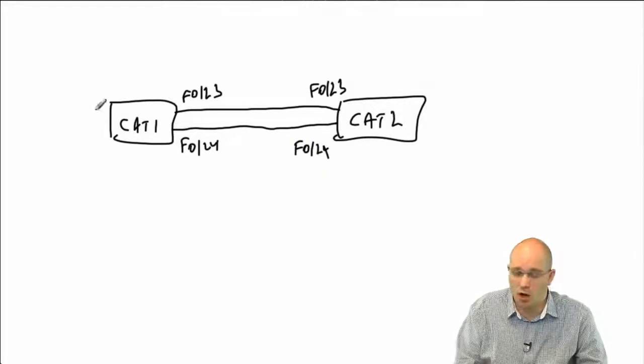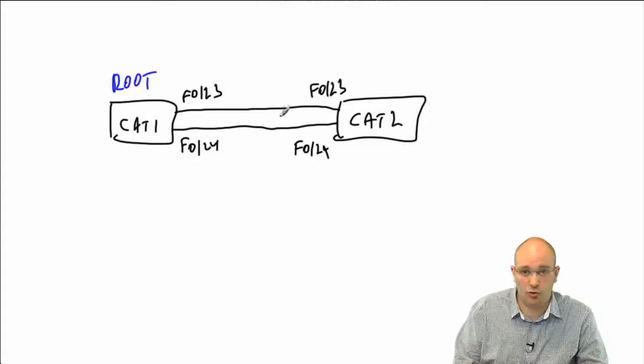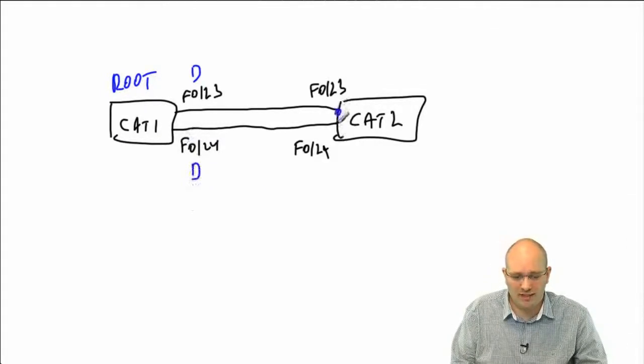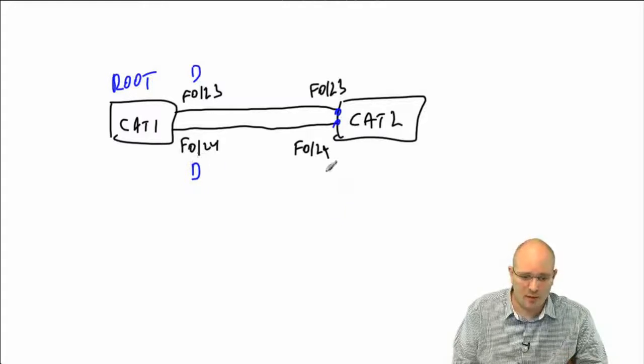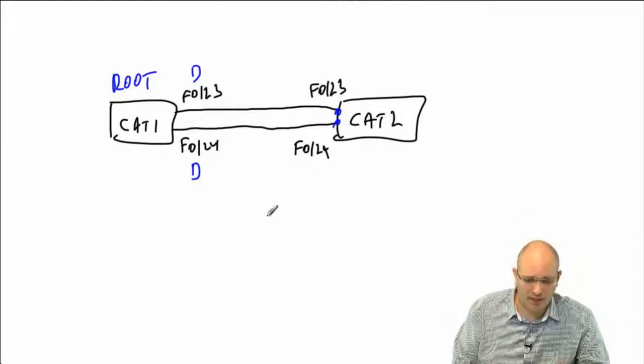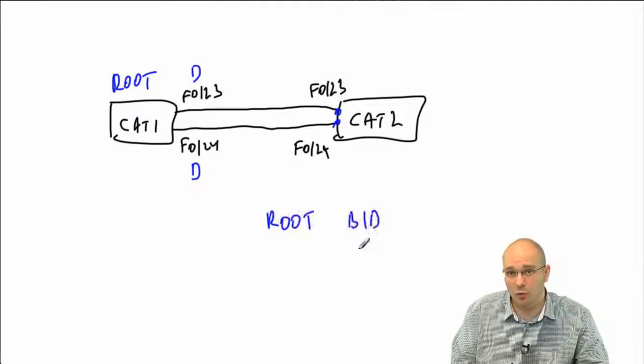Now remember that in our network, cat1 ended up being root. That means that FastEthernet 23 here will be a designated port, and FastEthernet 24 will be a designated port. But what would be the port states here on FastEthernet 23 and 24? Well, let's take a look. Once the BPDUs are received from both 23 and 24, we are going to go through that list of tiebreakers. You remember that the first thing will be the root bridge ID, and the lower one will win.